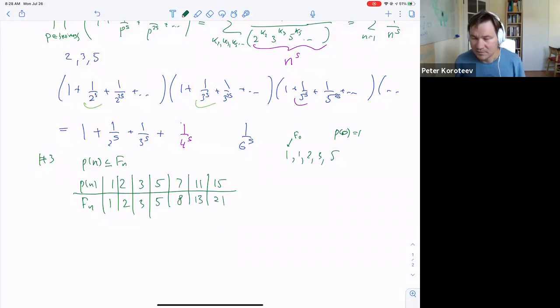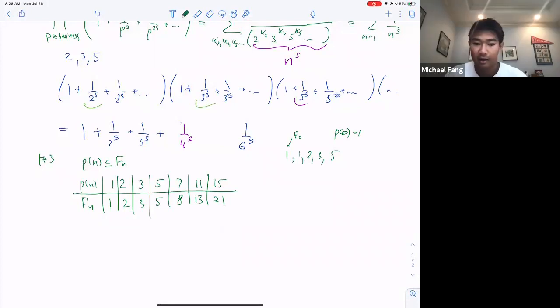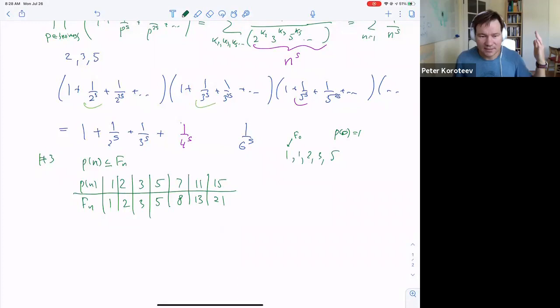Did it happen because of this reason? Because you sort of lined my numbers up one to the right. Good. Okay. So in fact, I think it's a good convention to have P of 0 is equal to 1, and then this first one is F0. So this way, P of 1 is less or equal than F1. So indeed, it seems to be working, right? And then was it 34? And here we already have 22 and so on.